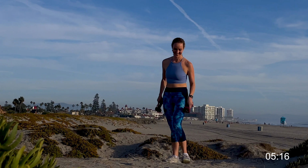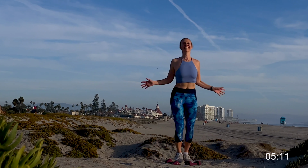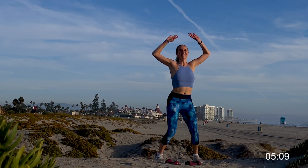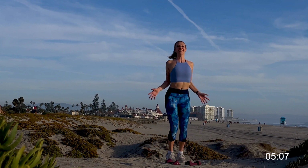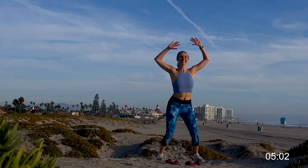And excellent. We are going on to our 30-second jumping jack. Good old jumping jacks. Always here for the win. Nice and light on the balls of those feet. Again, 30 seconds of fantasticness.